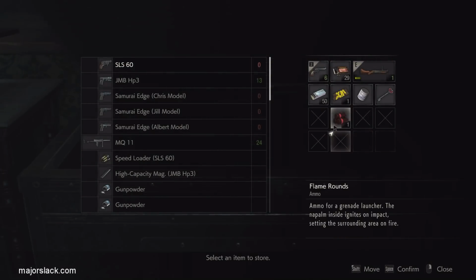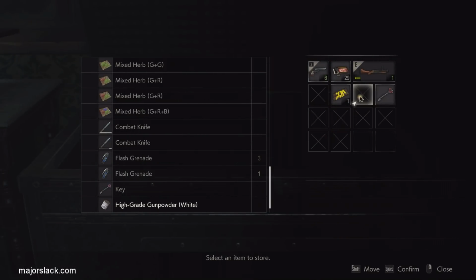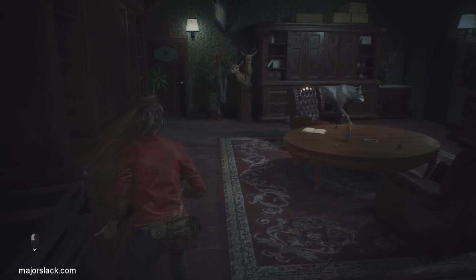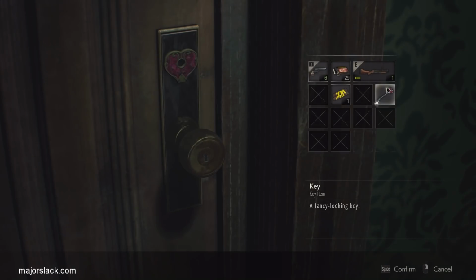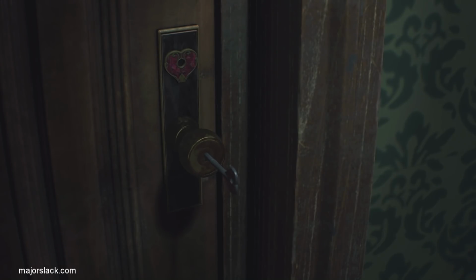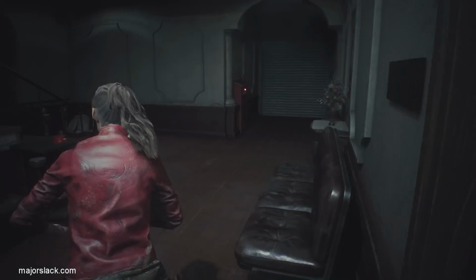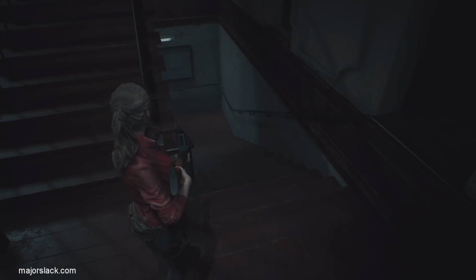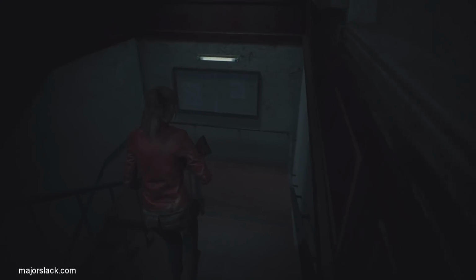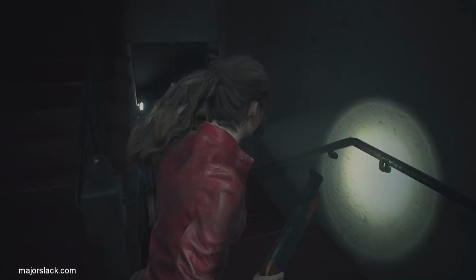So I'm gonna go back here and dump in the flame rounds and the gunpowder. Keep the wooden boards on board. Use the heart key to open this up. Acid rounds will instantly stun lickers. Here we can go either upstairs or downstairs. Downstairs is optional, upstairs is essential.